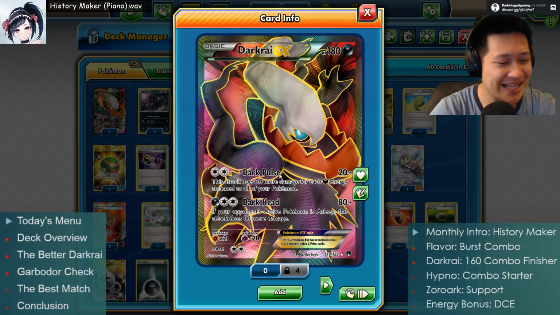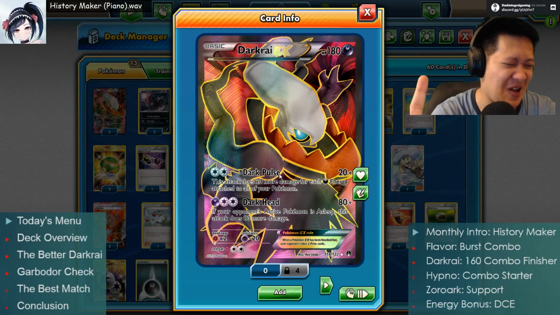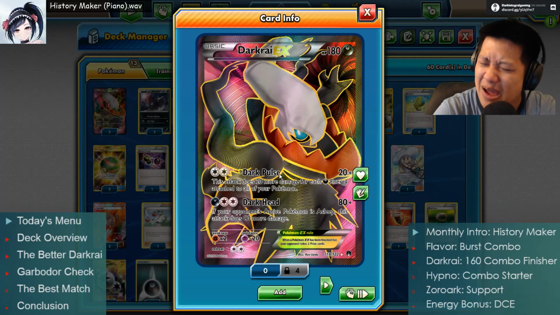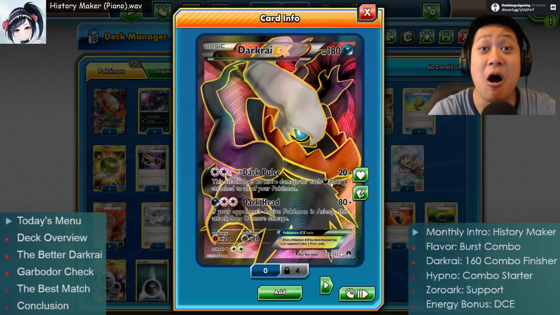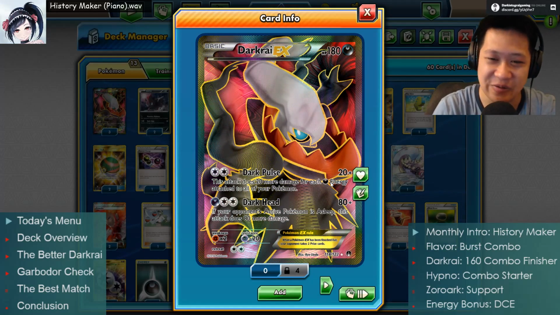We're gonna move on to its second attack, Dark Pulse, which is the basis of Turbo Darkrai. This is what this deck is not about, but we'll have to briefly talk about it. So it does a base damage of 20, but 20 more for all Dark Energies across all your Pokemon. He is Darkness Incarnate, so it fuels him.